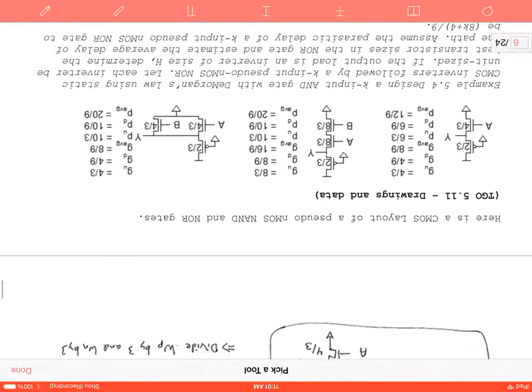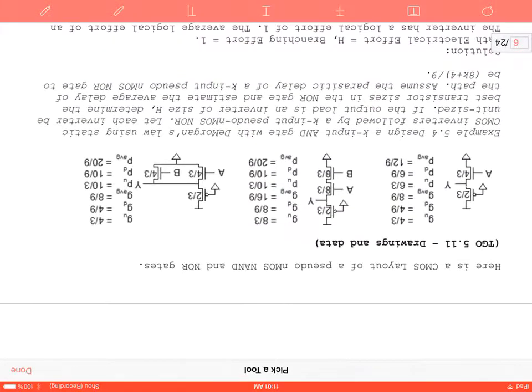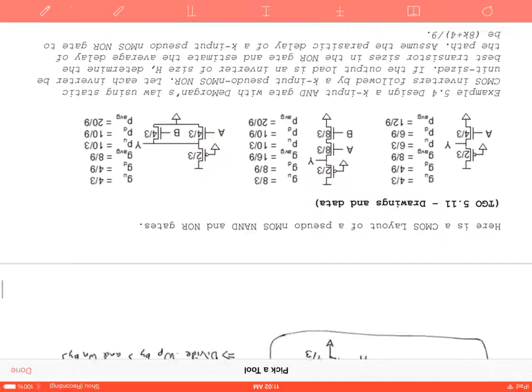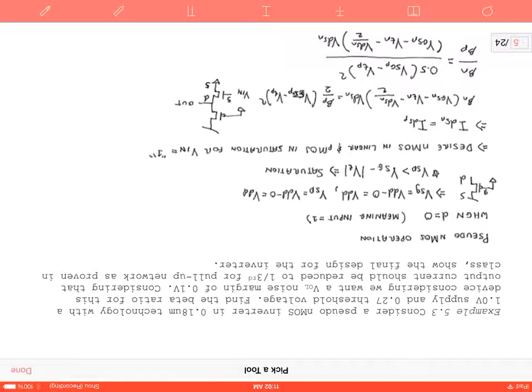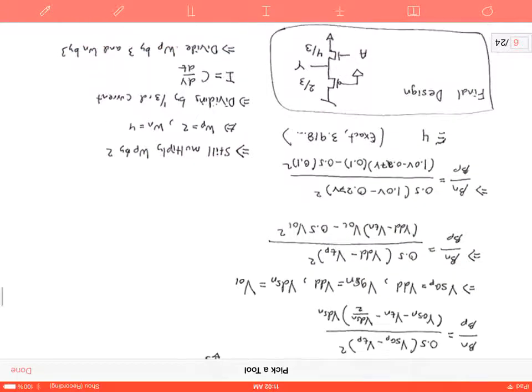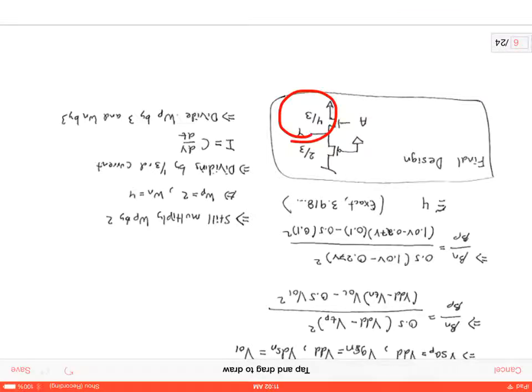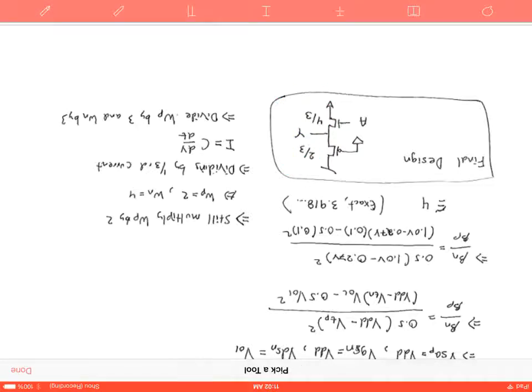Here we did these designs. We had these pseudo NMOS, where the whole idea is we have one PMOS gate that's being held up, and we have to size the NMOS transistors such that, because we're going to have these PMOS transistors always on, we want to have saturation mode, and the NMOS transistors in linear. That was an example problem. You have to show that it's in saturation, prove it's linear, and figure out the values, and we found the ratios are 2/3 and 4/3.